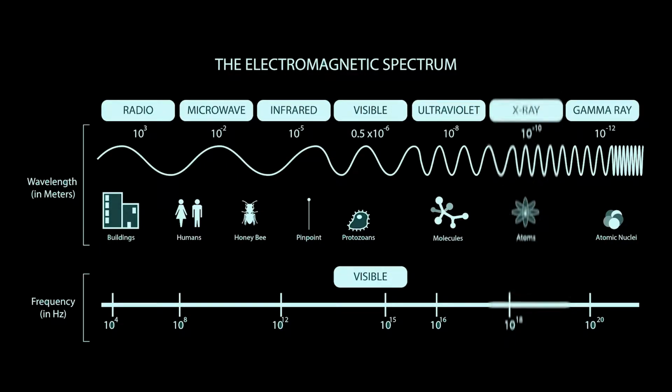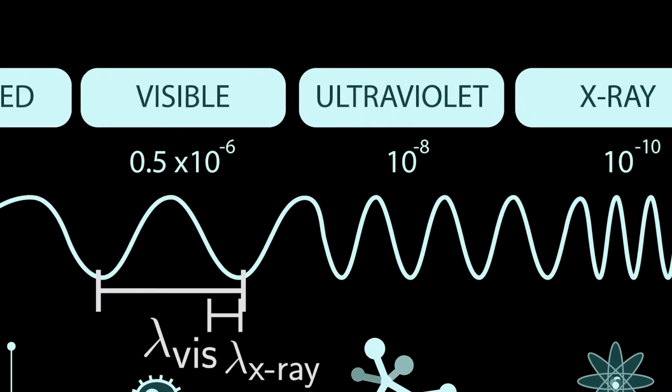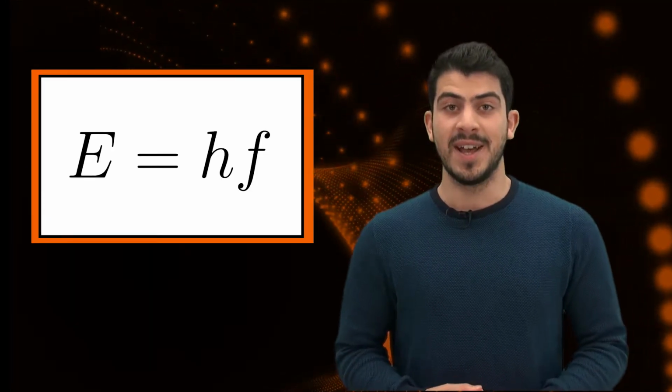imaging capabilities. This happens because X-rays fall into the high-frequency part of the electromagnetic spectrum, with much smaller wavelengths than visible light. And we all know that high frequency means high energy. And it's this high energy that allows these waves to pass through materials that regular light can't pass through, making them perfect to image inside suitcases without opening them, for example.